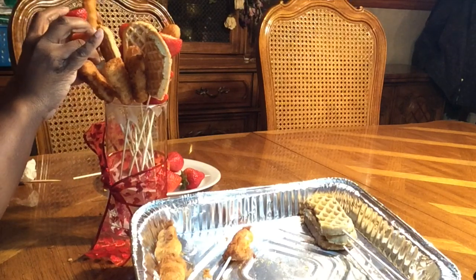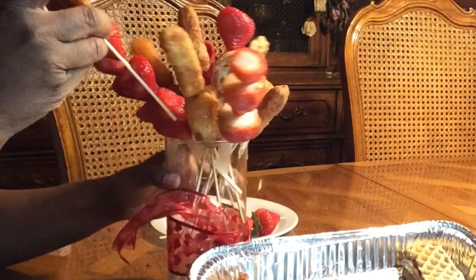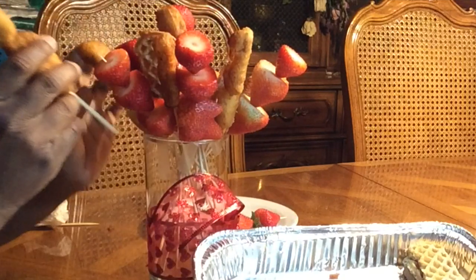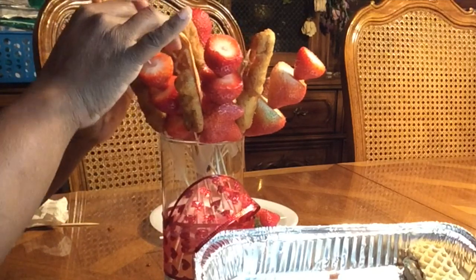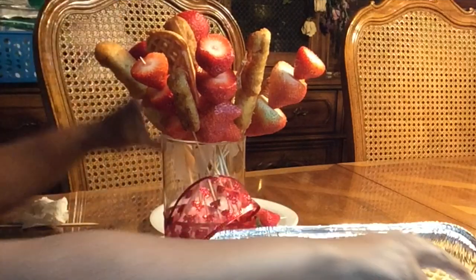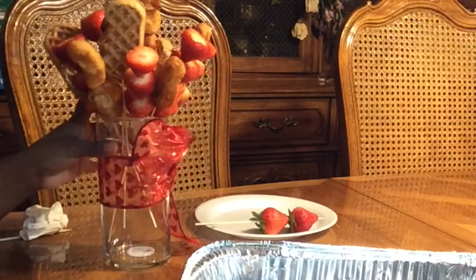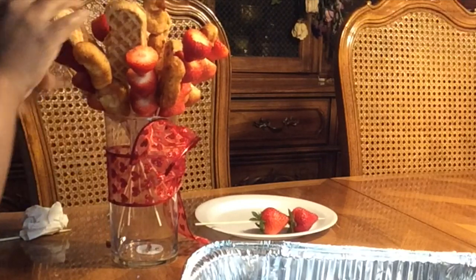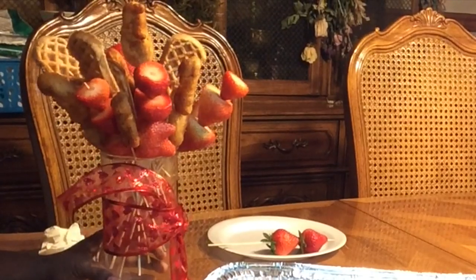Here I'm starting to get the hang of it — just moving through it, adding skewers in, holding things where needed, and rotating the vase to get a better angle. The more I got in there the better it looked. The strawberries brought a nice pop of color and a wonderful sweetness. I used a slightly sweetened chicken strip and waffle sticks, so when I finished I personally did not use any syrup, powdered sugar, or whipped cream — but if you prefer that, you can get a little cup on the side. I thought it turned out very nicely and the red ribbon looked great with the red strawberries.